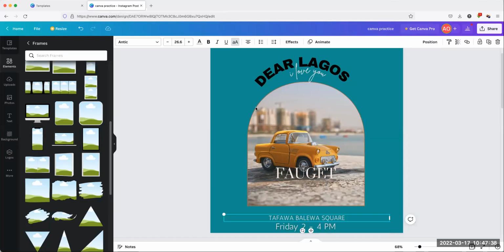Only that what you see on the phone is different from what you see on the laptop, right? But almost everything that is on the laptop is on the phone version. So this thing I'm doing, you can do it on the phone. It may not be as easy to see as it is on the laptop. You understand?